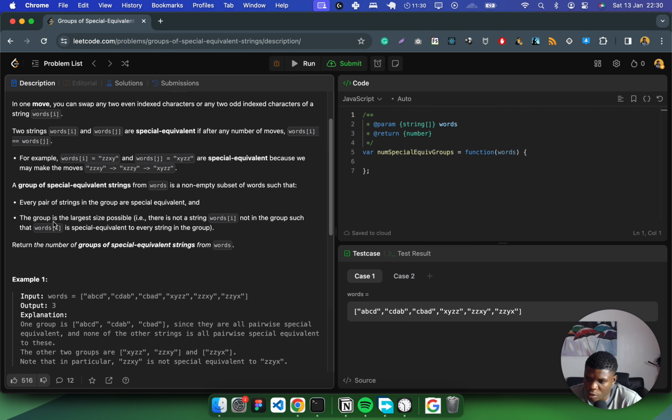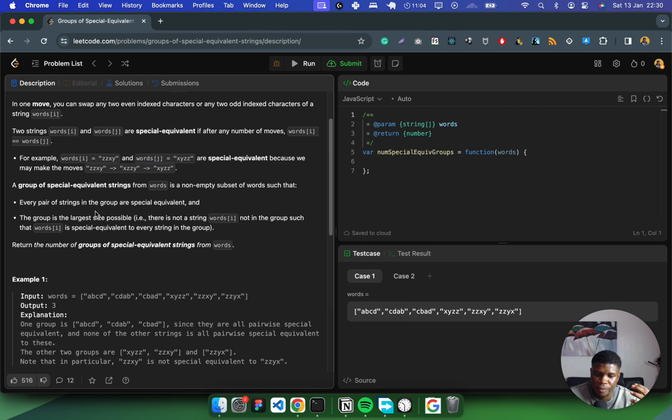Okay. The group is the largest size possible. There is not a string words i not in the group such that words i is special equivalent of. I don't understand that.